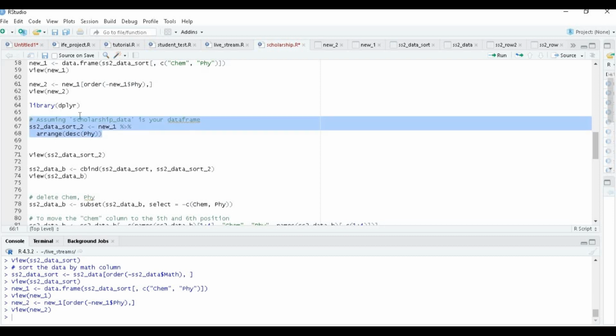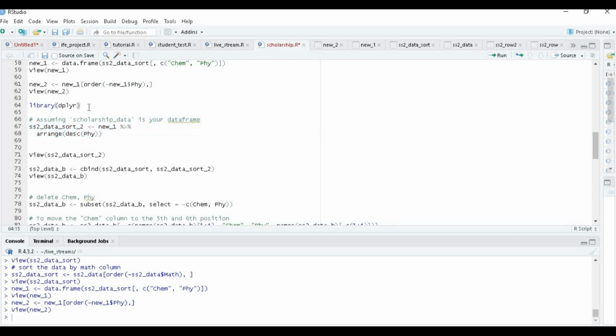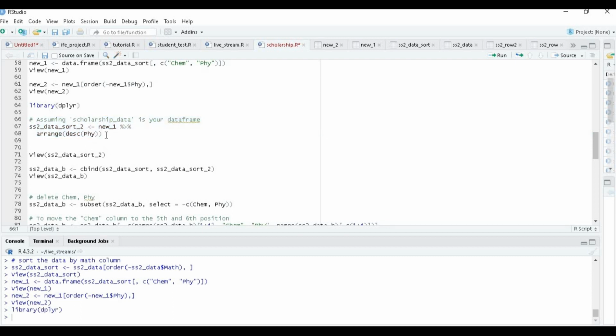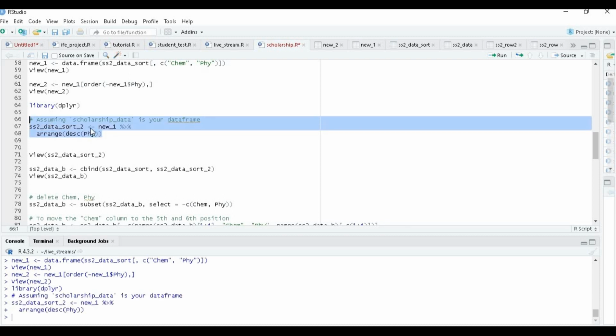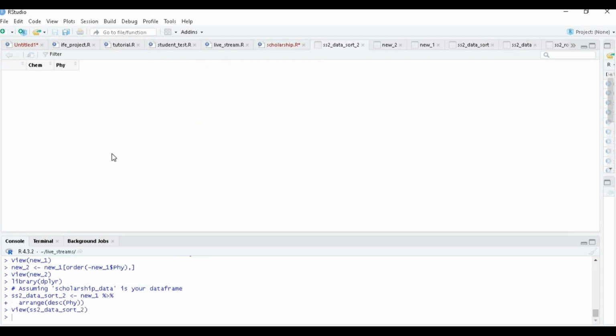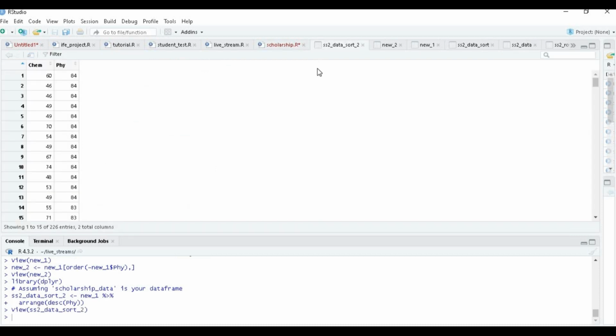That means only physics. I'm sorry, we need to run the apply function library. Then we will need to now create another data called sort2. Now to check out sort2, this is what sort2 looks like, right?